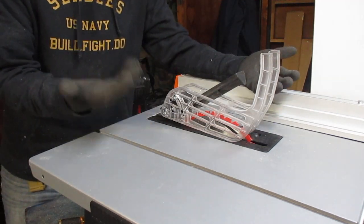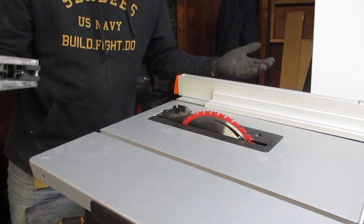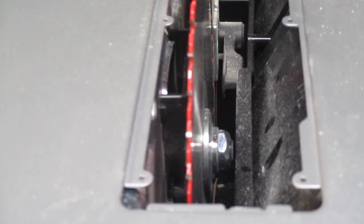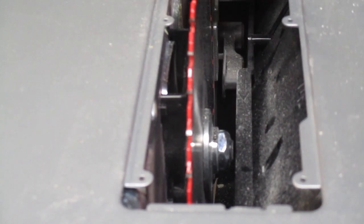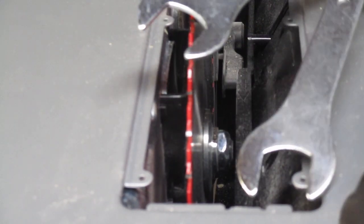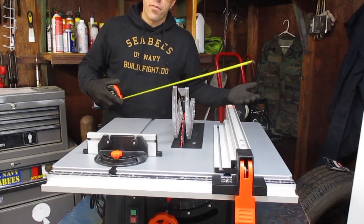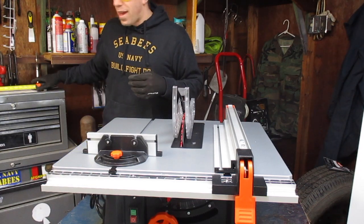And putting your blade in is real simple. Basically, you take your blade guard off by lifting it out, and then you just pop this plate up and lift it right out of the way. And then it's pretty simple. You have a nut, you got a washer, you have your blade. Just make sure your teeth are going in the right direction, and you use the wrenches included with the saw for removal and installation.